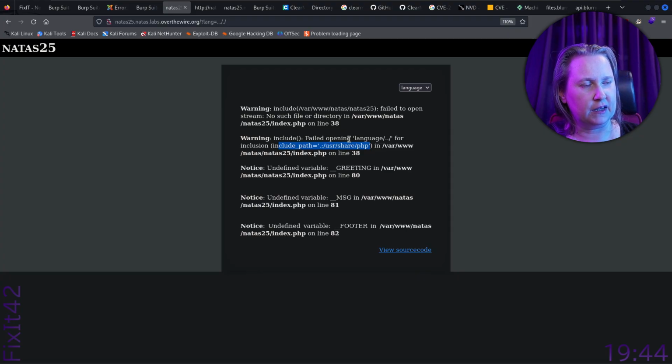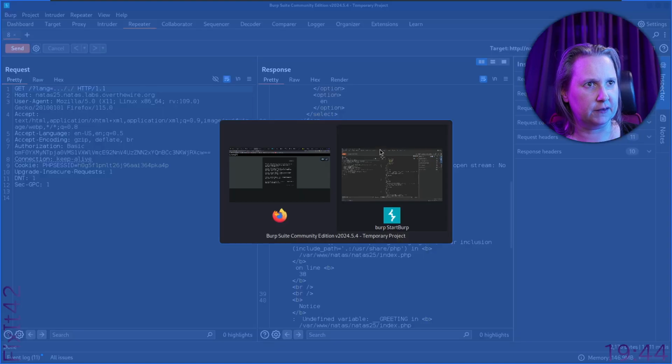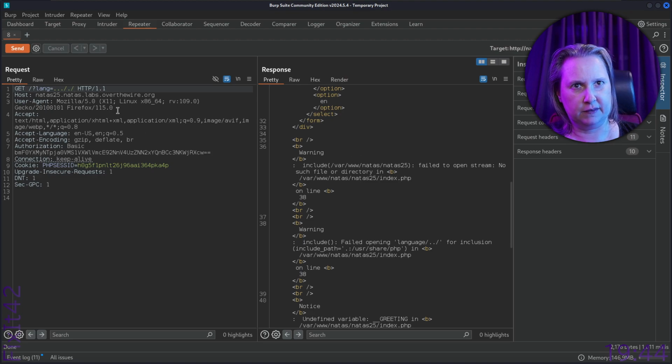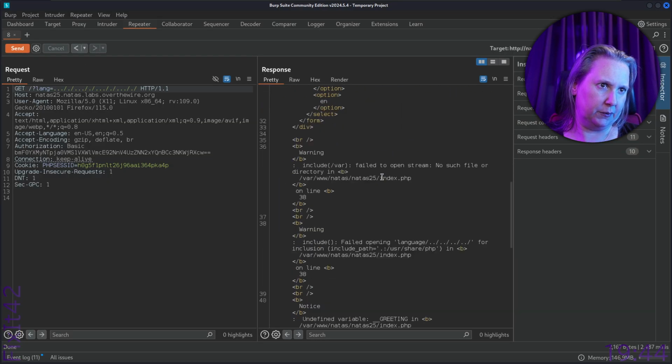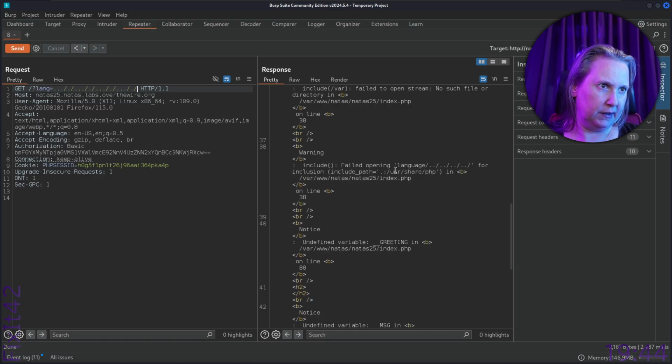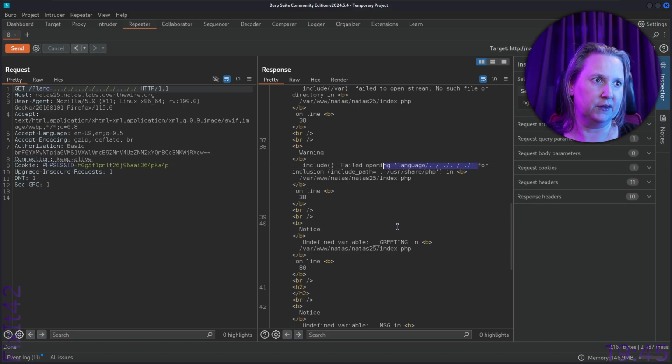Well, it doesn't help us in any way, but let's just do, if we do 4 of these, 1, 2, 3, 4, let's see what it says now, right? Just to start with, language dot slash. So these work nicely. They're in the path. For inclusion, include path.